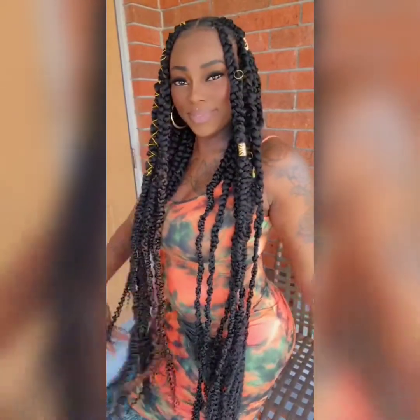So this is literally the finish, y'all. I'm so in love. Ooh, I had to add my little gold strings and everything. So yeah, I pulled, but I barely pulled because I actually like the size of it right now. And I did trim my ends, and this is it.